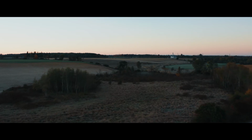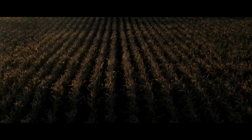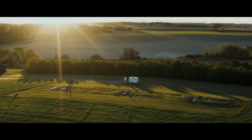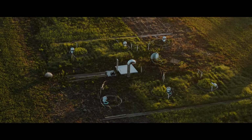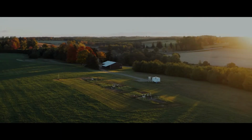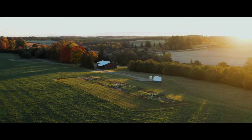We've taken soils for granted for so long. If we don't put some effort into caring for soil, we will not be in a good place in a number of years. What we have here is an infrastructure of lysimeters located at the Elora research station. It's a unique infrastructure in that it's the only one of its type in North America.